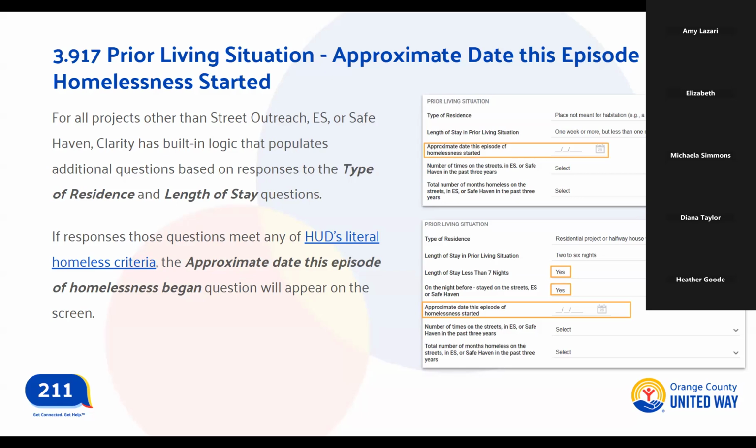For the example at the bottom, the client reports staying at a residential project with no homeless criteria. Their length of stay was less than 7 nights, and they stayed on the street, in emergency shelter or safe haven, the night prior to project entry. Thus, the approximate date this episode of homelessness field has populated.